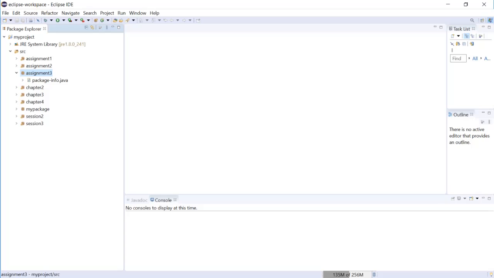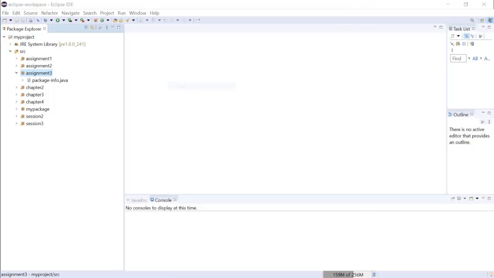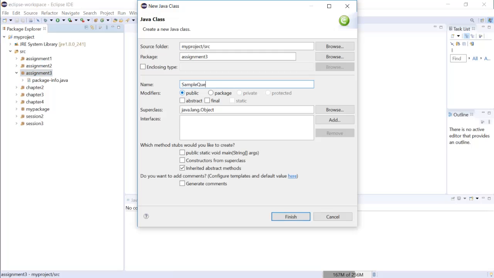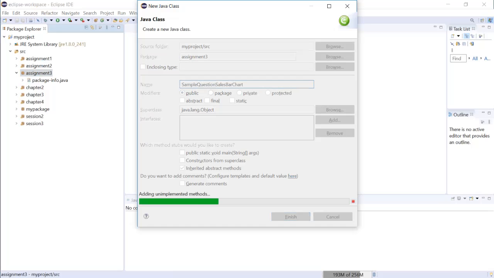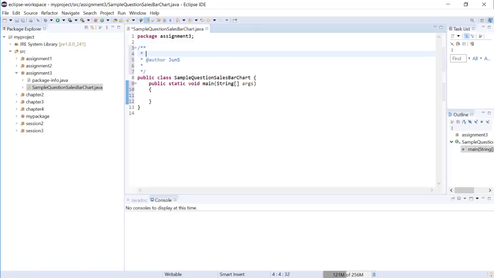Now let's bring up Eclipse and create our sample question of sales bar chart. And again, once you have entered the new class, you will do public static void main with string array args, and add the Java doc comment.